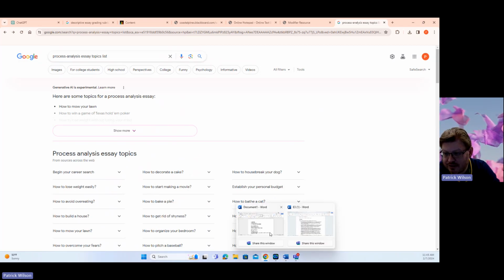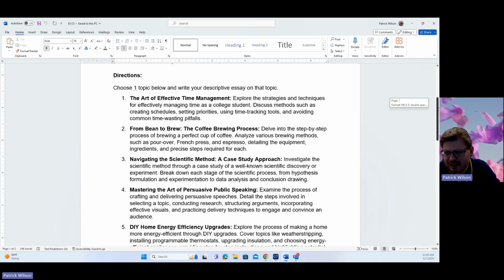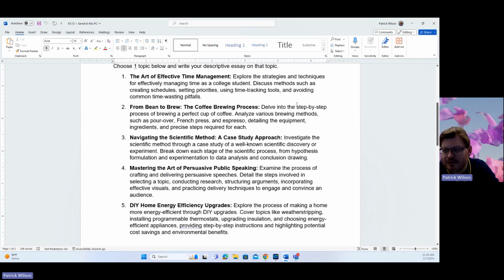So going back to the topics, I'm not going to read necessarily everything that comes after the boldface because I'm sure y'all can read. Number one is the art of effective time management. Some of y'all are having trouble in some of your online classes or classes, period, because you lack structure and time management. Now, that could be for a million different reasons. It could be that you got a lot on your plate. It could be that you're a single parent. It could be that you're really, really young and just can't manage your time wisely. Whatever the case may be, maybe you never been taught properly how to do it.